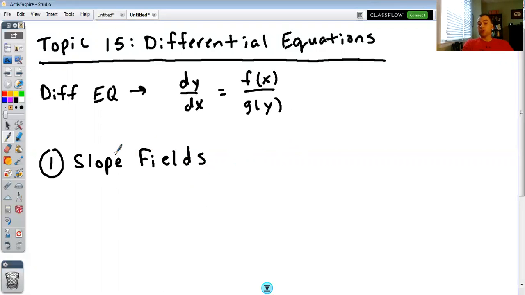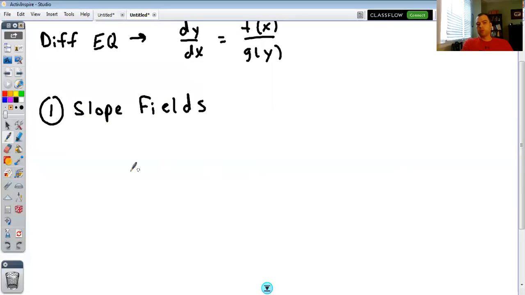Remember, you should be prepared to create one by plugging in points and graphing those little slopes. You should be able to interpret a slope field, draw a solution through a slope field through a particular point, and match a slope field. These are not difficult to work with, and I think it's something that'll be pretty easy for you to review from our classwork. Okay, second thing for my BC only students is Euler's method.